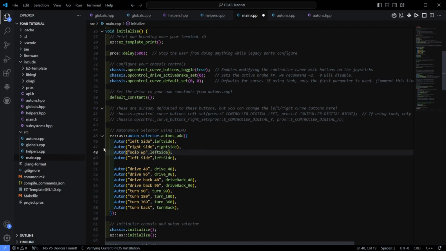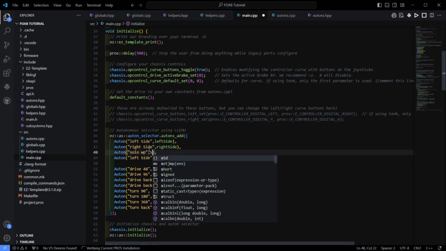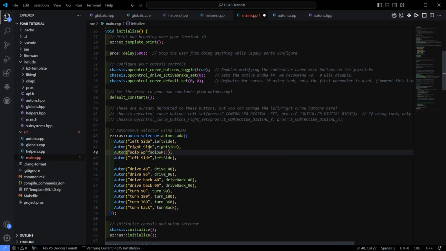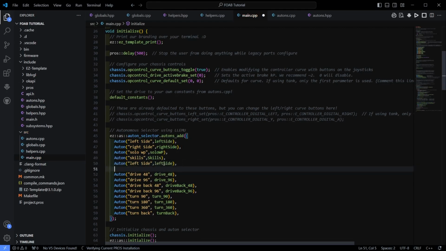Solo point. And finally, skills. And I'm going to add in my test, but I'm going to put it further down in the auton selector so I don't accidentally select it for matches.